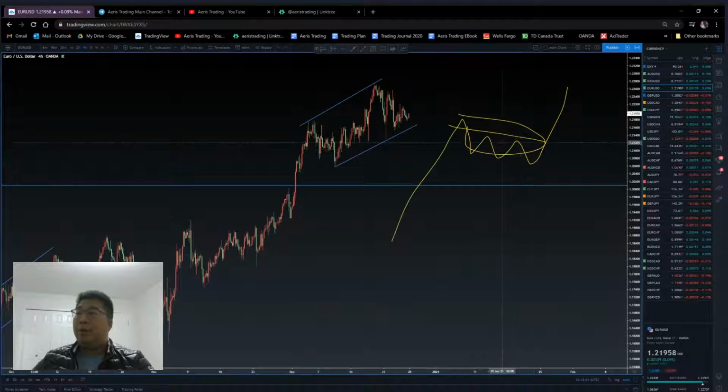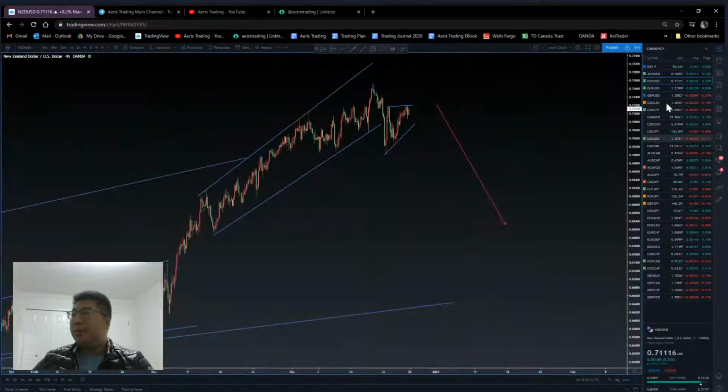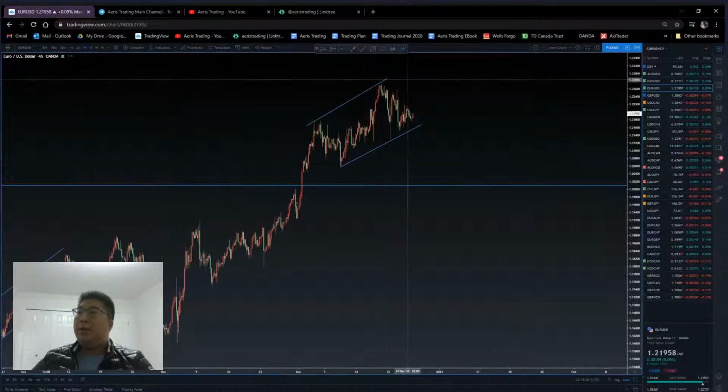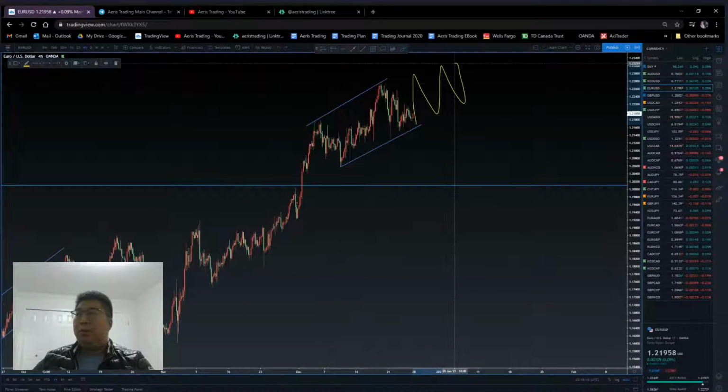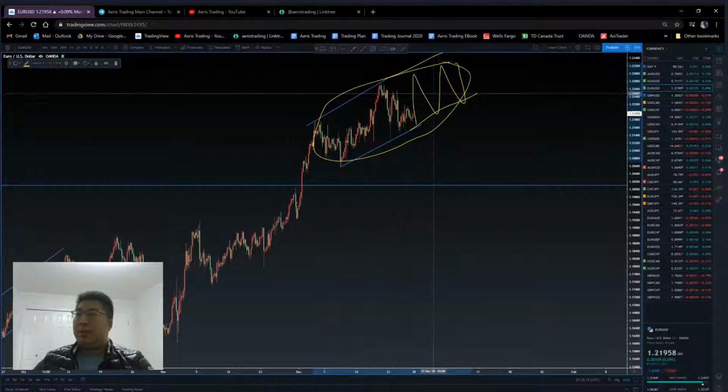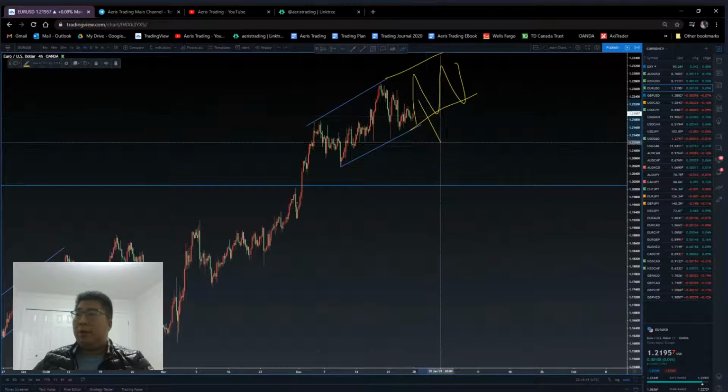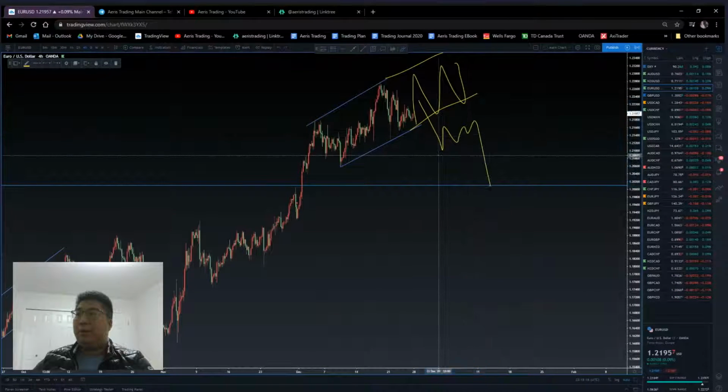That's why I'm not going to be speculating too much here. I think this structure here could finish here, or can it just stretch on for a little bit longer? So don't need to kind of jump into these. But if this is going to be a reversal price action, then waiting for the strong breakout here and then followed by a correction would be better.